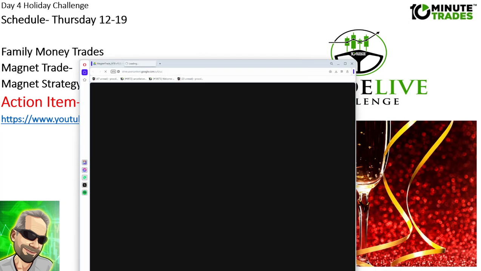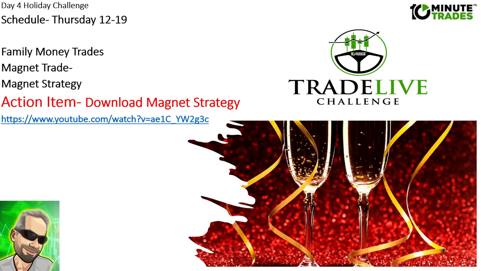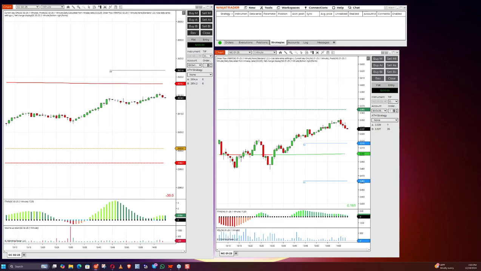It's a zip file. And after you click that little arrow, in a couple of seconds, you'll get a notice that the magnet trade has downloaded. Now, on most people's computers, that downloaded file will be in your download folder. Okay, I'm not trying to be cute, but for most people, that's where it goes.